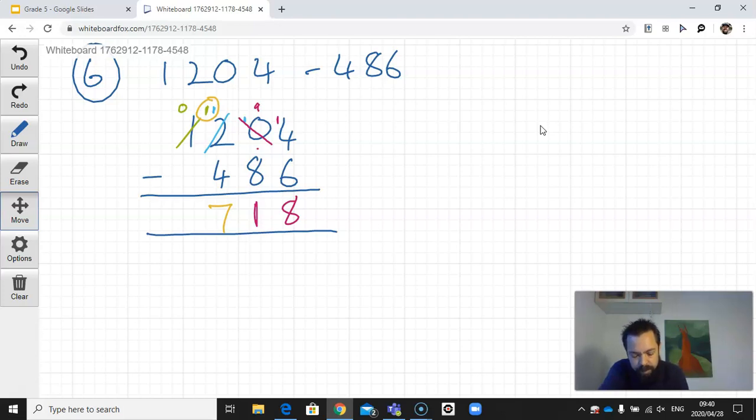So this one, number 6, was the first time we had to borrow for something where we'd borrowed from. The hundreds was very generous to lend to the tens and the units, but then it didn't have enough for itself, so it had to borrow from the thousands. It might look complicated. I think it looks much easier with colors in there. With practice, it becomes easier. Okay, we have 4 more to do.